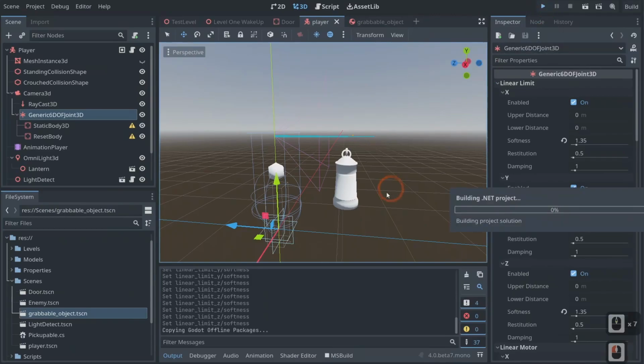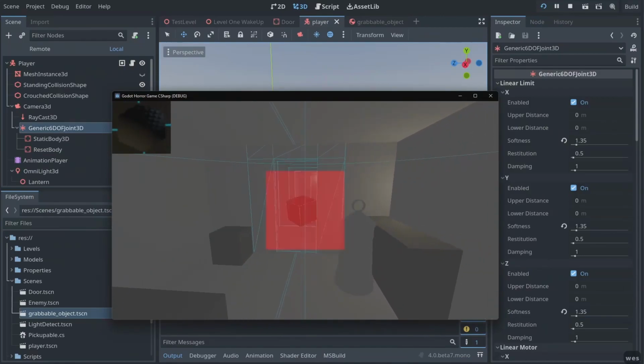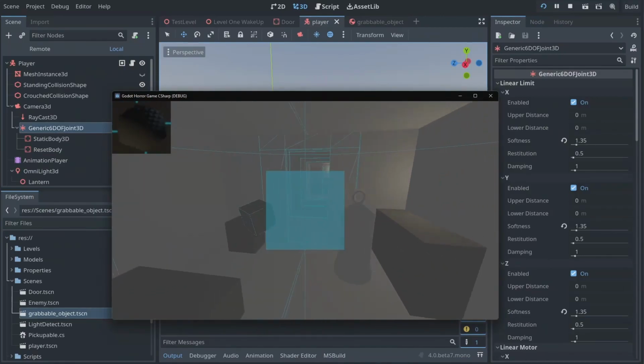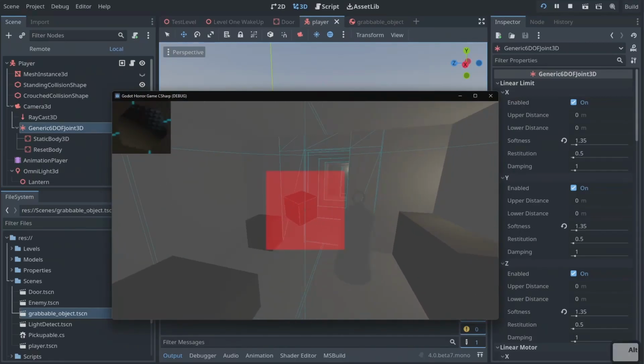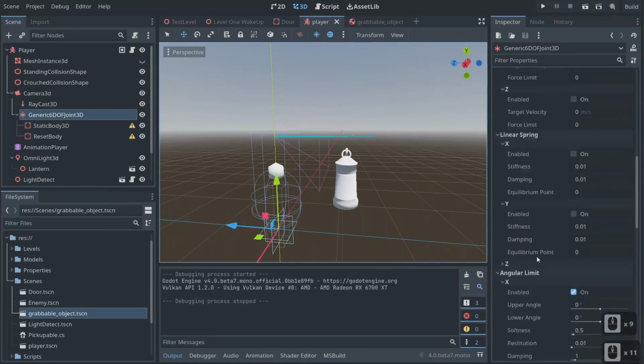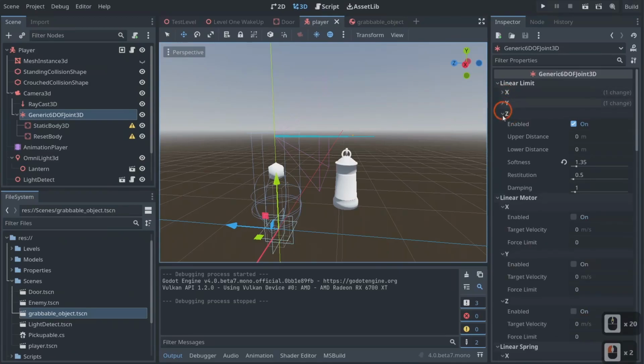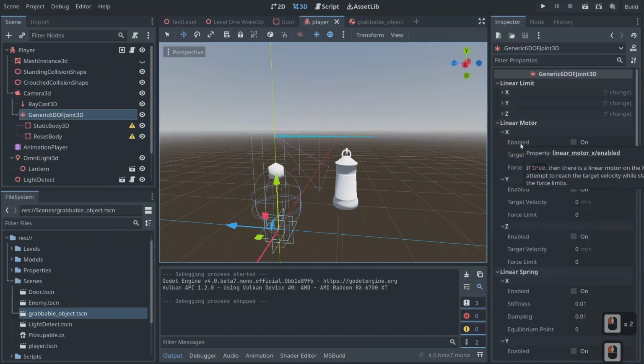So if we come in here and we grab this guy, you'll see it's definitely doing a lot less when I do my little wiggle here. So that's good. So we can always just up our softness, and that'll help with really slowing this down and reducing the amount of force we're putting on this object. Now you can always set this to whatever you want. In my case, I have it set to 1.35, and we might want to set it higher later, but at least with this, it'll help with a lot of our issues.